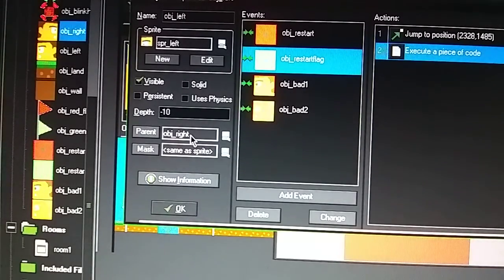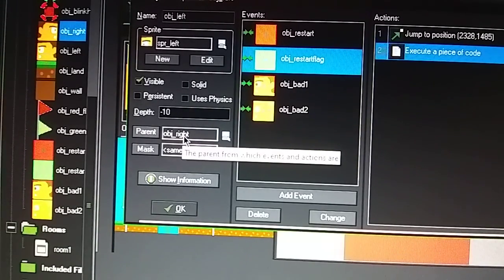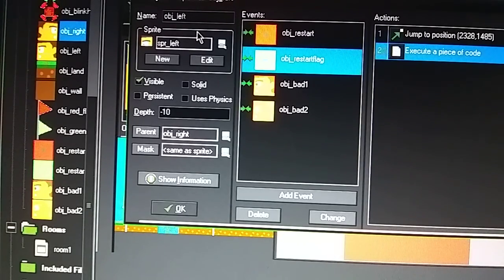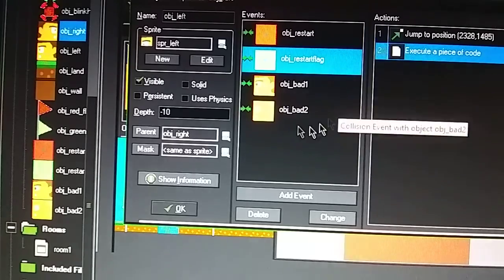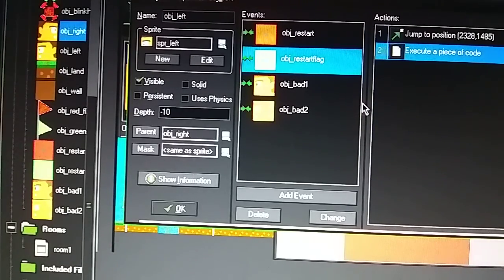I would still keep it parented because if you decide to make the camera view follow the right, you want to make sure that object left is going to go to the left and the camera view is going to follow. So this only applies to basically the health bar, and everything else should work fine. But in this situation with getting hit by the boss or the pit, you have to duplicate everything over to the object left because the parenting thing doesn't work for some reason.